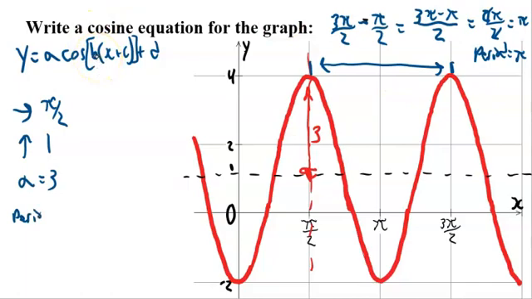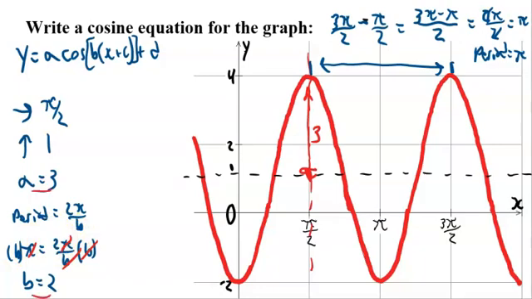And this b is related to the period. The period equals 2 pi over b. We know that the period is pi. So pi equals 2 pi over b. And our pi's cancel. That's nice. We can multiply both sides of the equation by b. So we have b divided by b here. That cancels out. And all we're left with is b here and 2 on this side. So b equals 2.